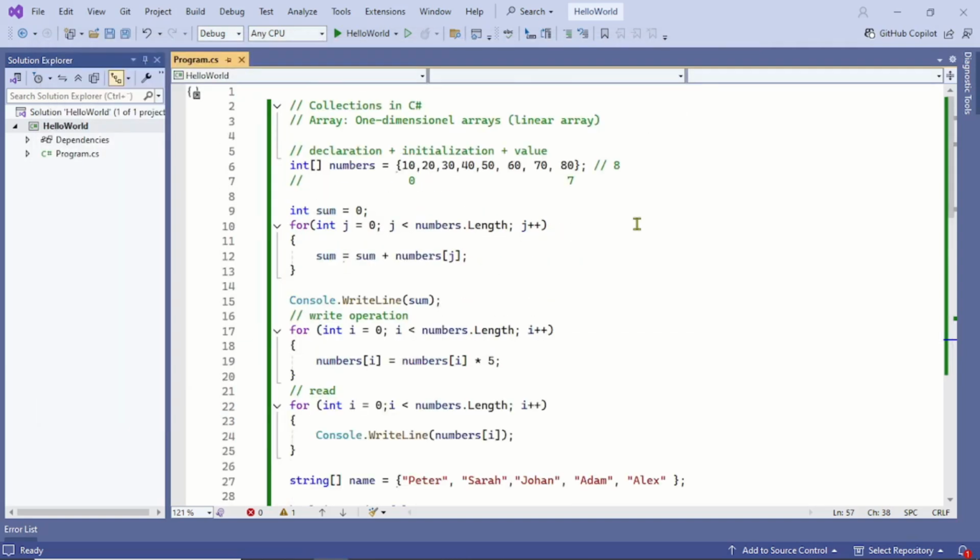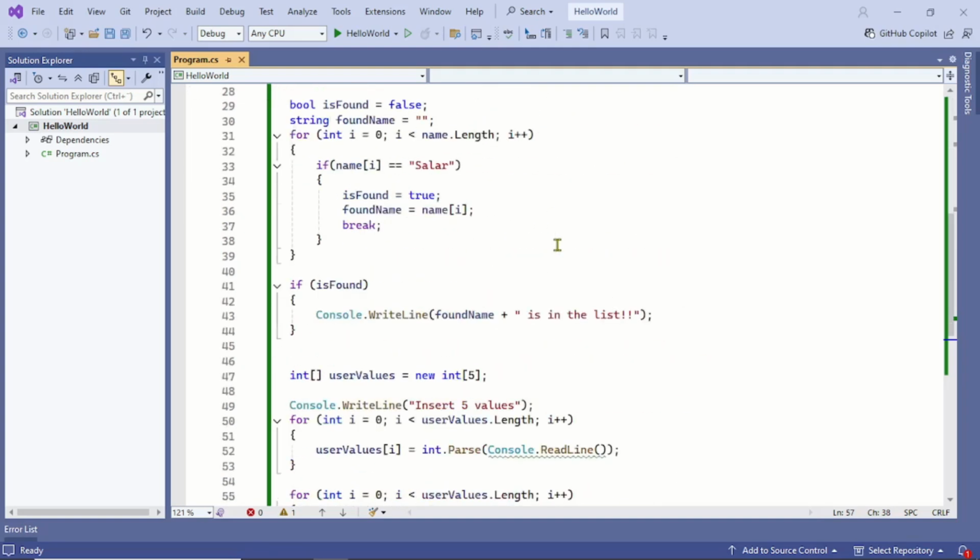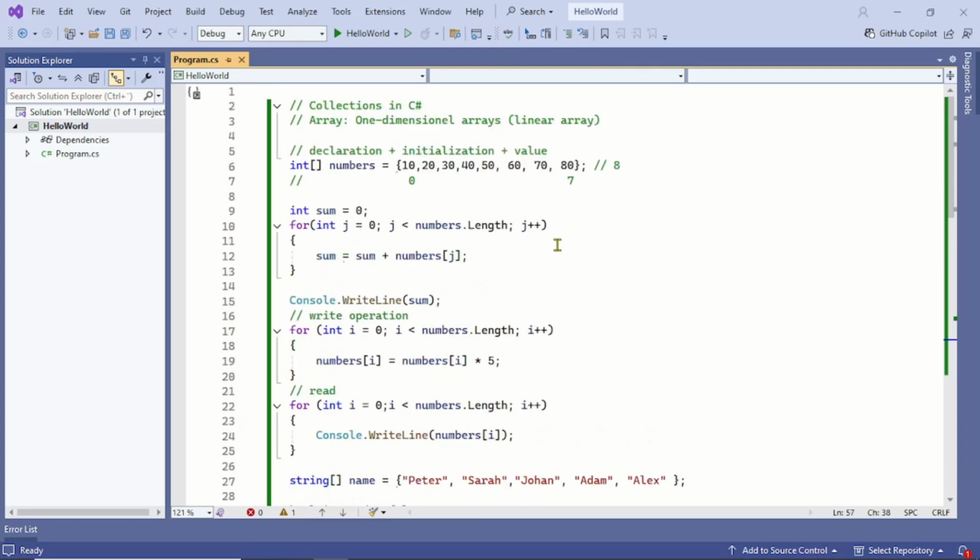So, my dear listeners, that was a detailed lecture on applying loops on a one dimensional array, and we discussed several different cases. In the next lecture, we will learn and discuss the foreach loop. You remember what I told you when we covered the loop? I said the foreach loop works together with the collection. Now we can code a one dimensional array, which is a collection. That means we can learn and use the foreach loop. So in the next lecture, we will discuss and learn the foreach loop.